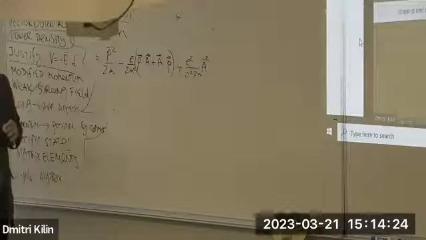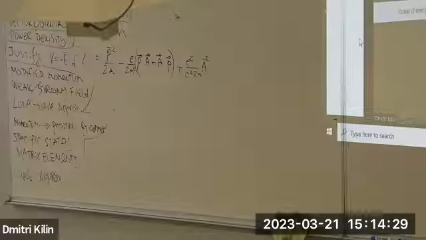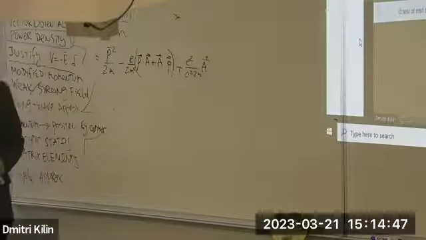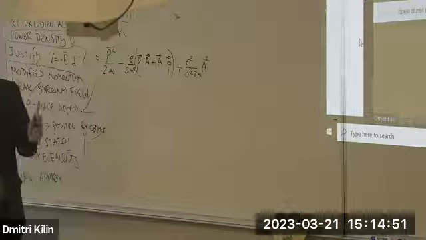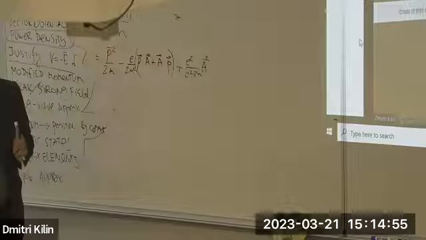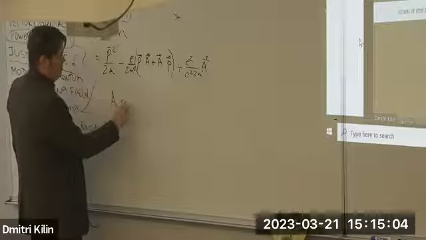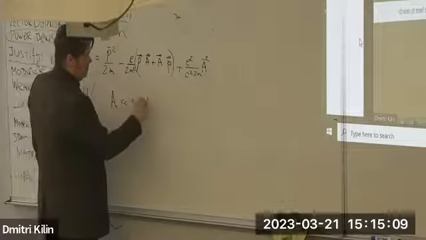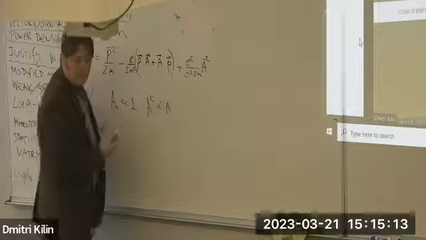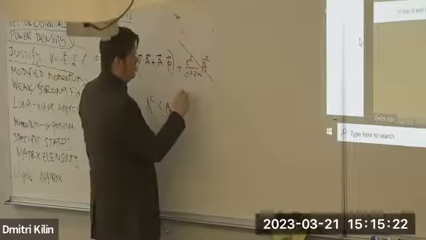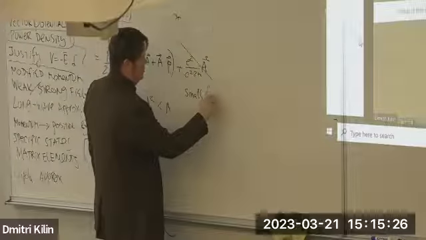I don't remember if I put it as one of the questions, and someone already selected. Yes, I think the closest is Steven. He selected 3C, but it is 3A. So the criteria of small field versus strong field limits. The number of quanta per volume can be really huge, or can be half of a quantum or 1/3 of a quantum, a really small amplitude. And if A naught is substantially smaller than 1, approaching 0, then A squared will be smaller than A, right? And then the last term can be dropped. When the last term is dropped, it is a small field approximation.